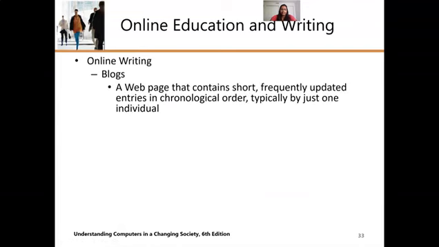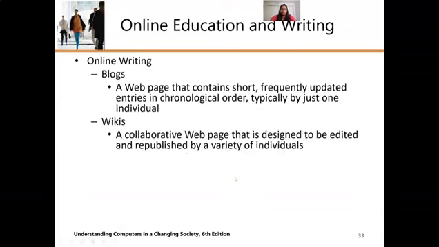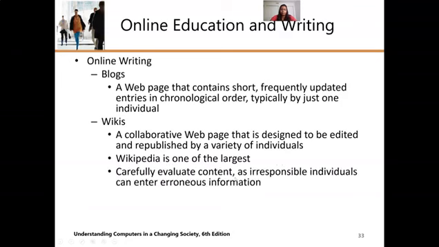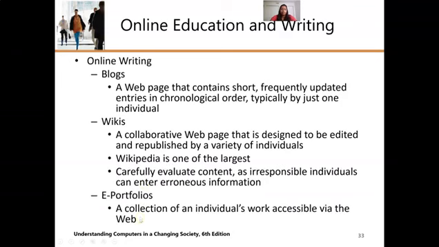Moving to online writing. Online writing has different forms actually. Some of them include blogs, wikis, e-portfolios, etc. An e-portfolio is a collection of an individual's work accessible via the web. I highly recommend everyone to start creating your e-portfolio website, which displays your skills and projects. In the longer run, it would be a very good resource for the job seeking process.